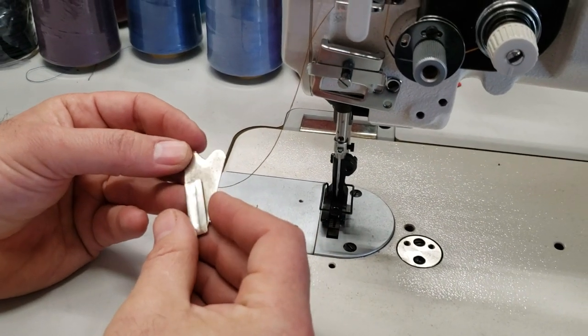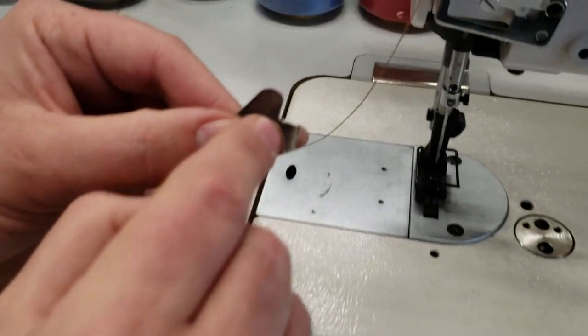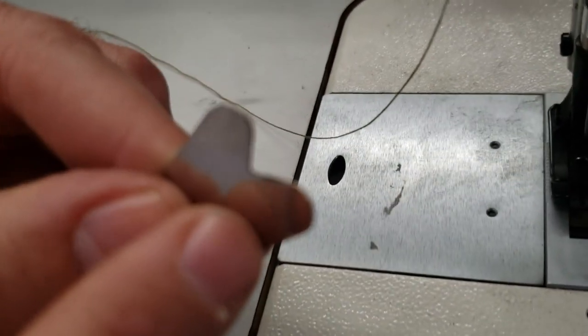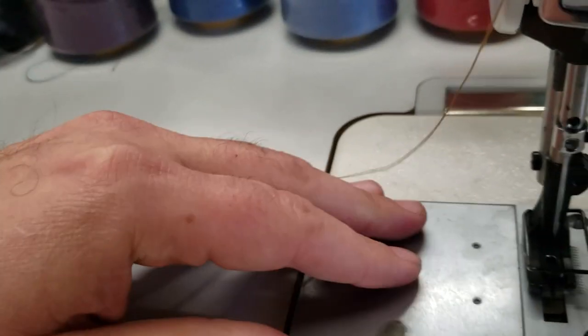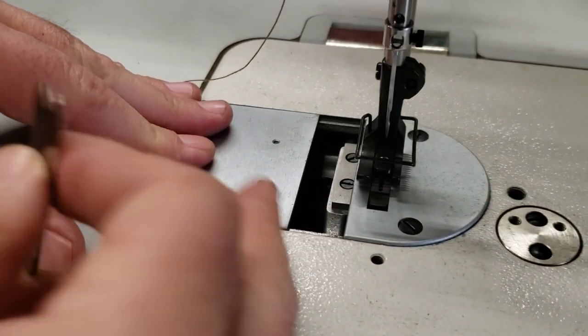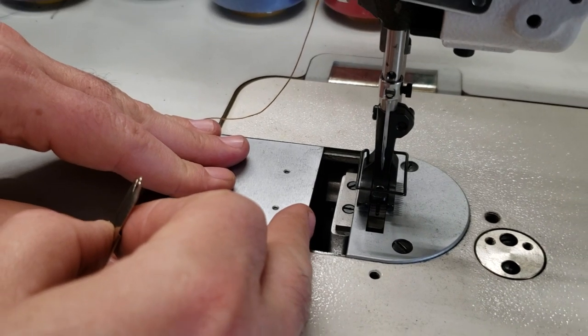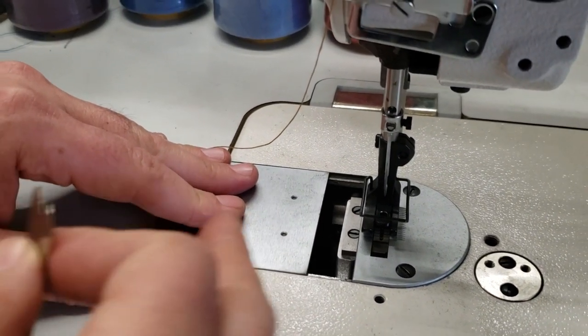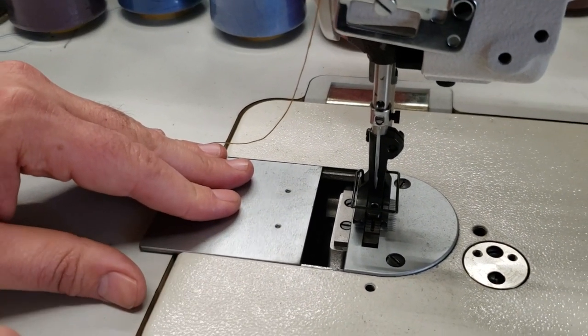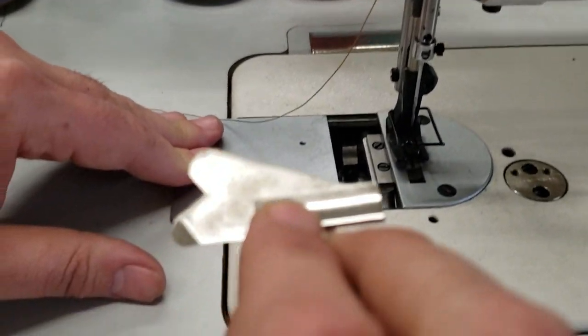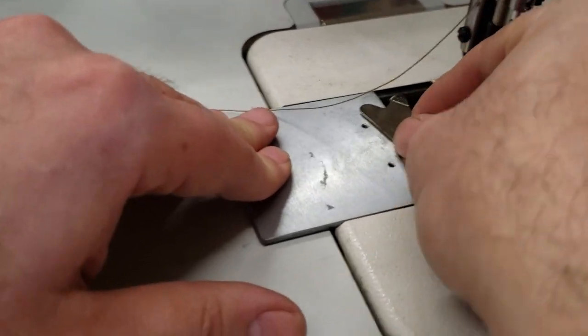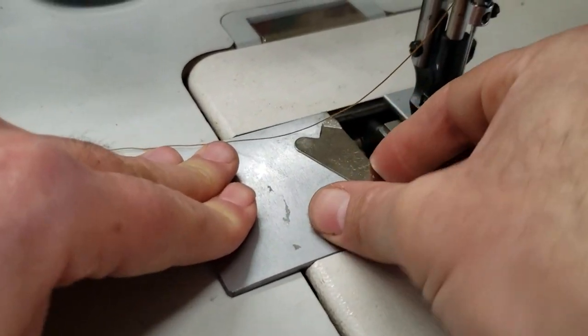Japan made, it's a blade. There's a blade right here and this slides on the slider. You see, this is an industrial machine. All machines, even home or industrial, walking foot, non-walking foot, have one of these. There is a slider, slides on like one, two, three, BAM.